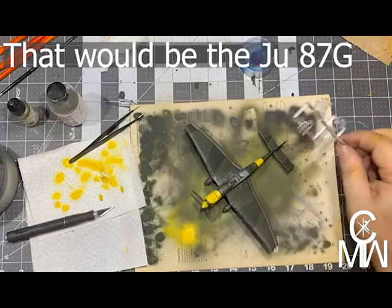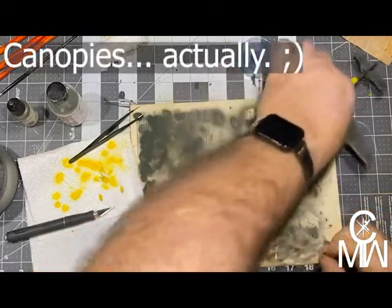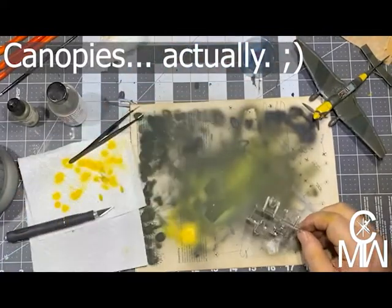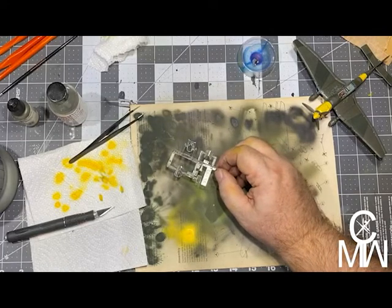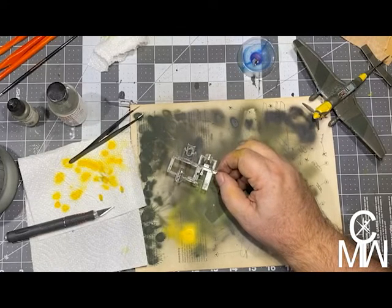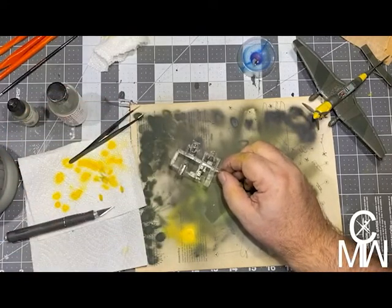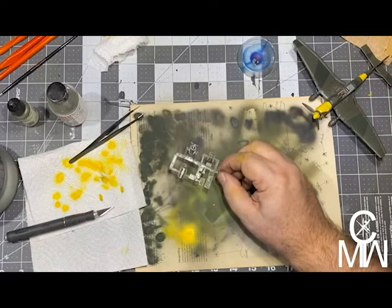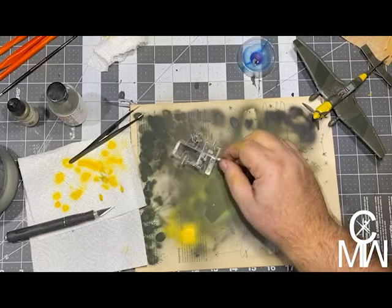So next we're gonna do the cockpits, or the glass actually. So we'll just set you aside for a while. We gotta reattach our pilot, or gunner, which keeps falling out for some reason. What I'm gonna do with this is use the liquid mask I have, and then we will just hand paint the rest of it, so it doesn't really need the airbrush for anything. So that's what's coming next. Hold tight and we'll get right to it, okay?